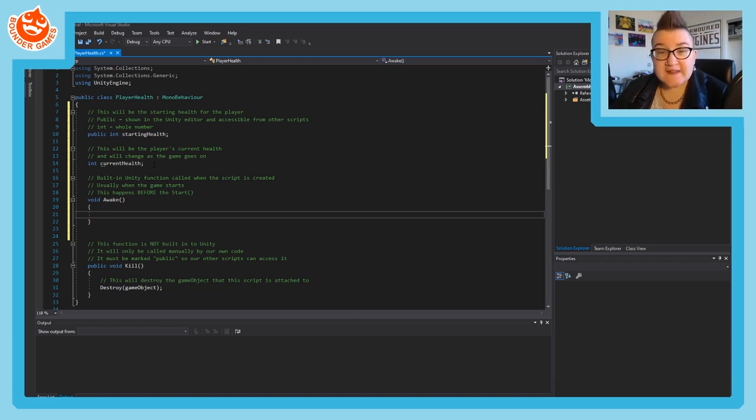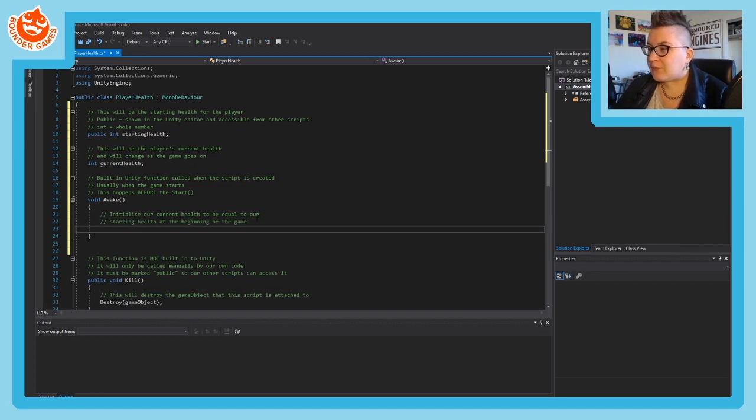So we can initialize. That's what it means to set up the initial value, the first value that a variable has. And later the value might change, but initialization means setting it up at the beginning, putting some starting value into it. So we're going to use the starting health that we'll have set in Unity. We're going to use that to initialize our current health. Okay, so you can say here, initialize our current health to be equal to our starting health at the beginning of the game. Okay, and let's make this on a new line so it's not quite so long.